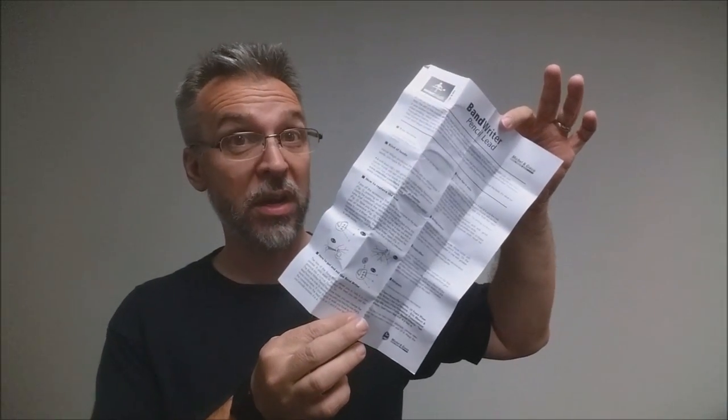A couple of questions we always ask about all of our magic reviews. First, what's in the box? You do get a box, about the size of your thumb. You get a little yellow push pin, written instructions, and the band writer itself, which I'm showing you right now. Is it what I thought? Absolutely. It's a nail writer, it's a swami gimmick.